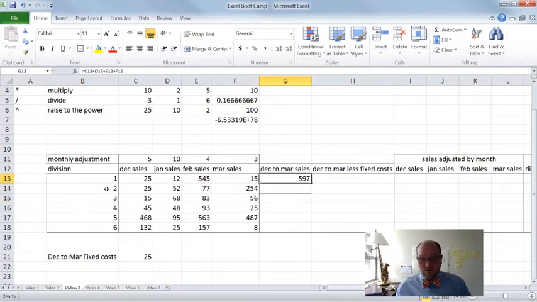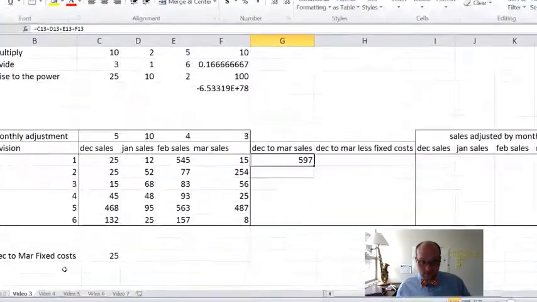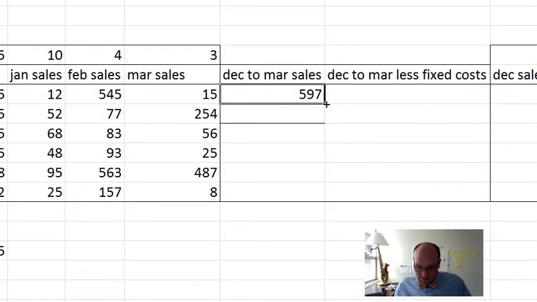Here's an even cooler trick. Once I type it in once, I use my mouse and come over to the lower right side of the cell. There's a little box. It's kind of hard to see, but there's a little box right here. If I hover over it, I get a plus sign. Now if I double click this plus sign, it'll copy what's in that top formula and paste it all the way down until it sees that there's nothing to the left of it.